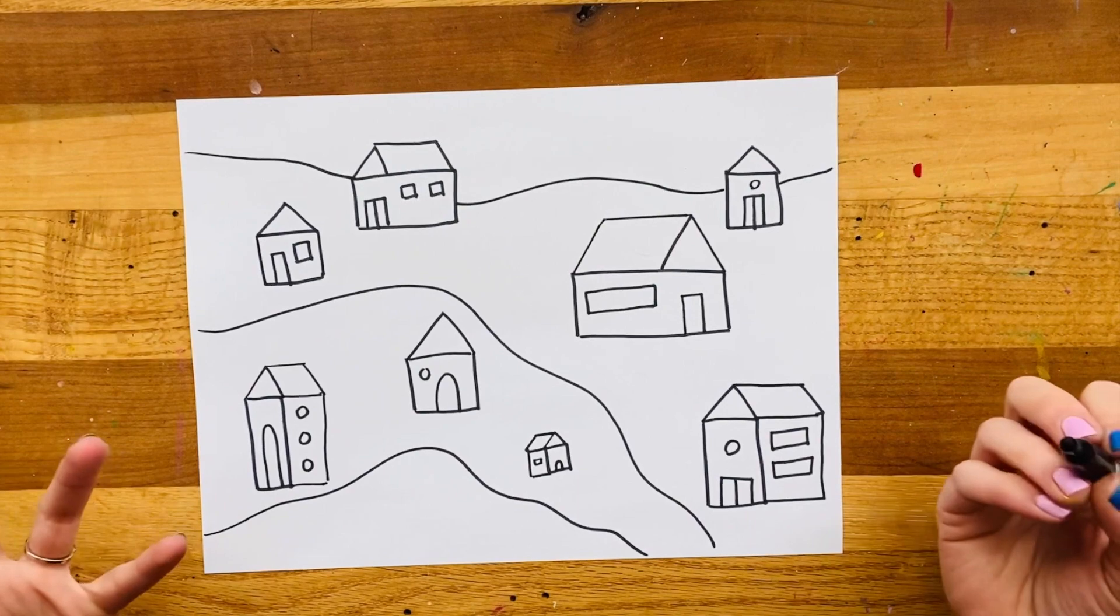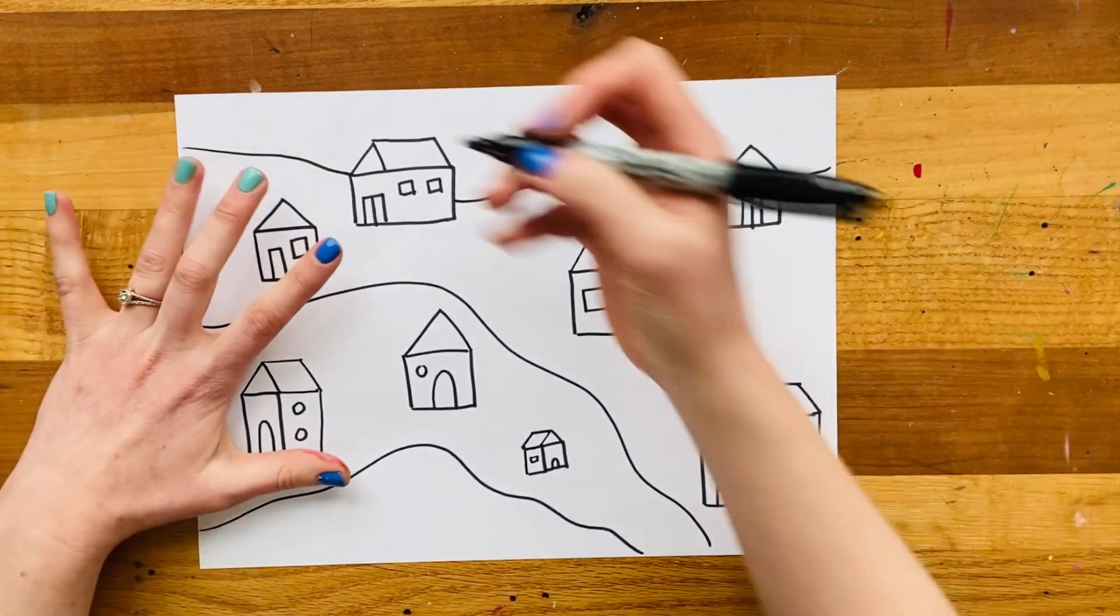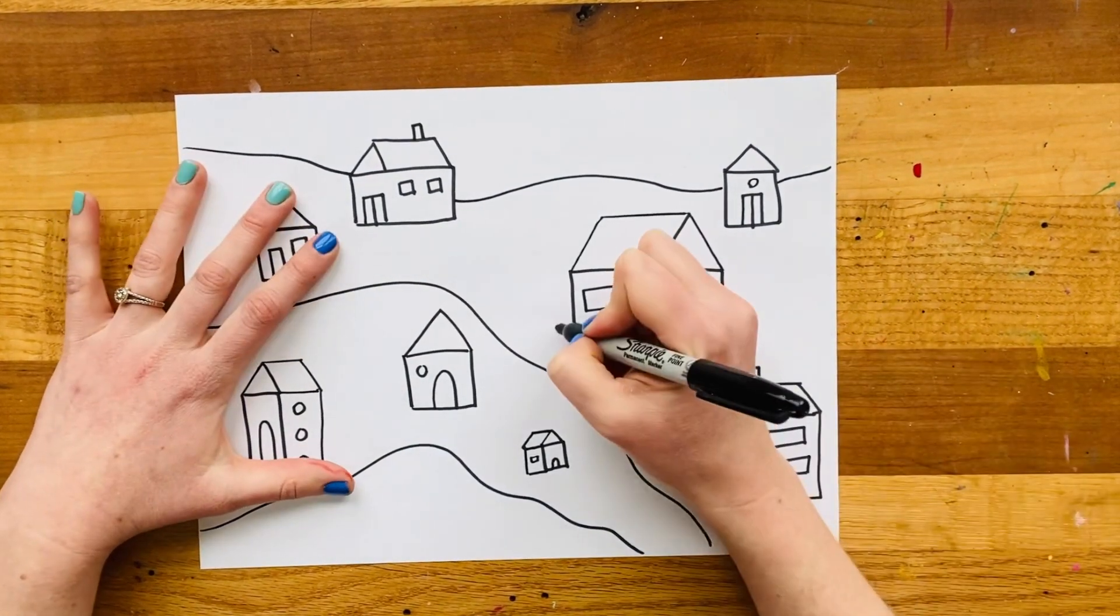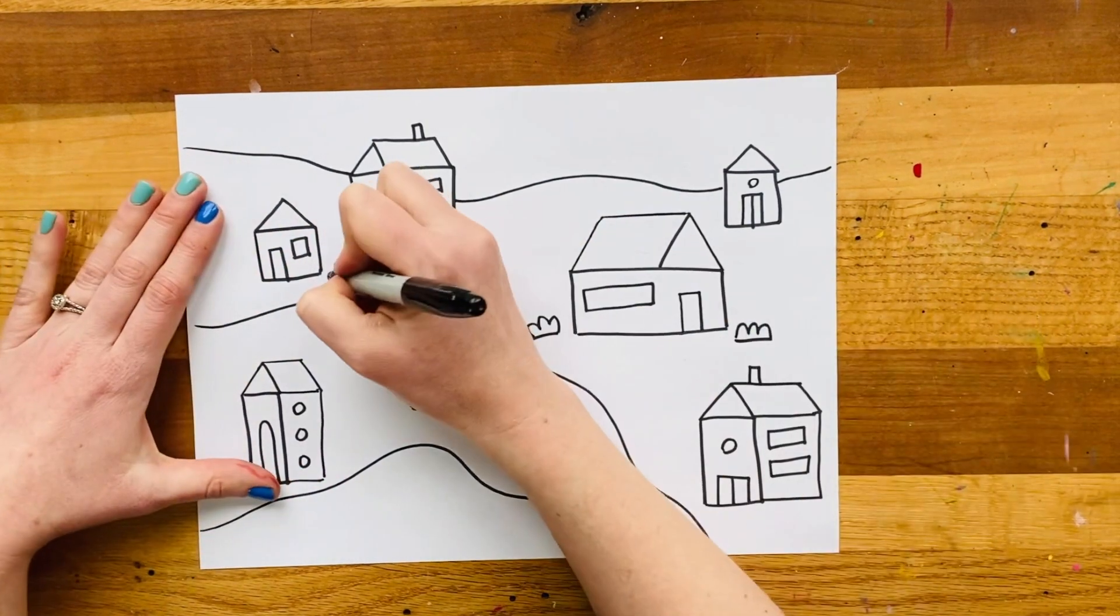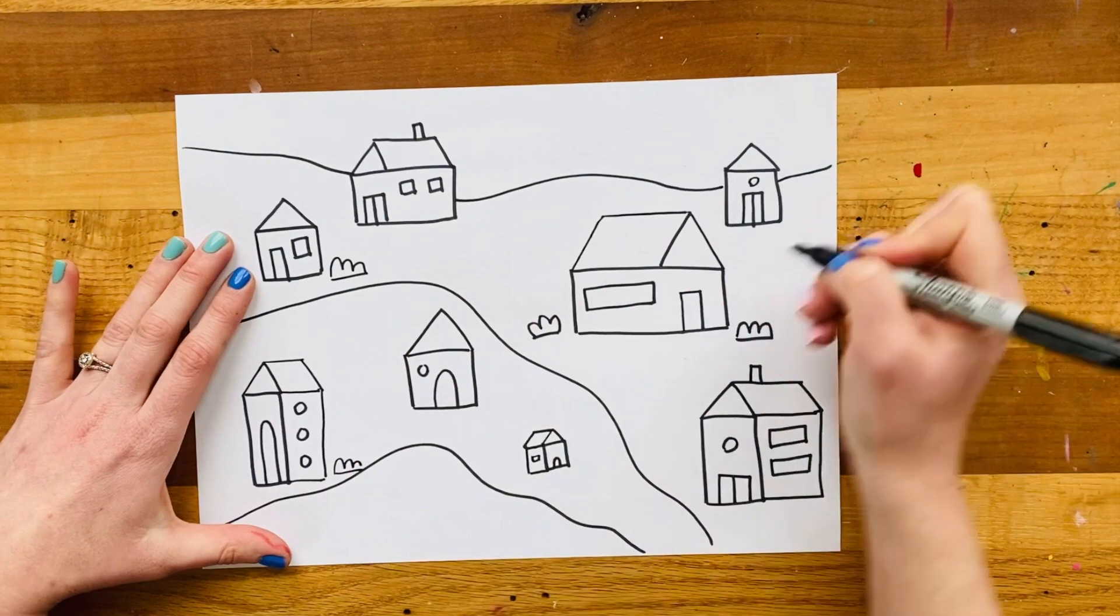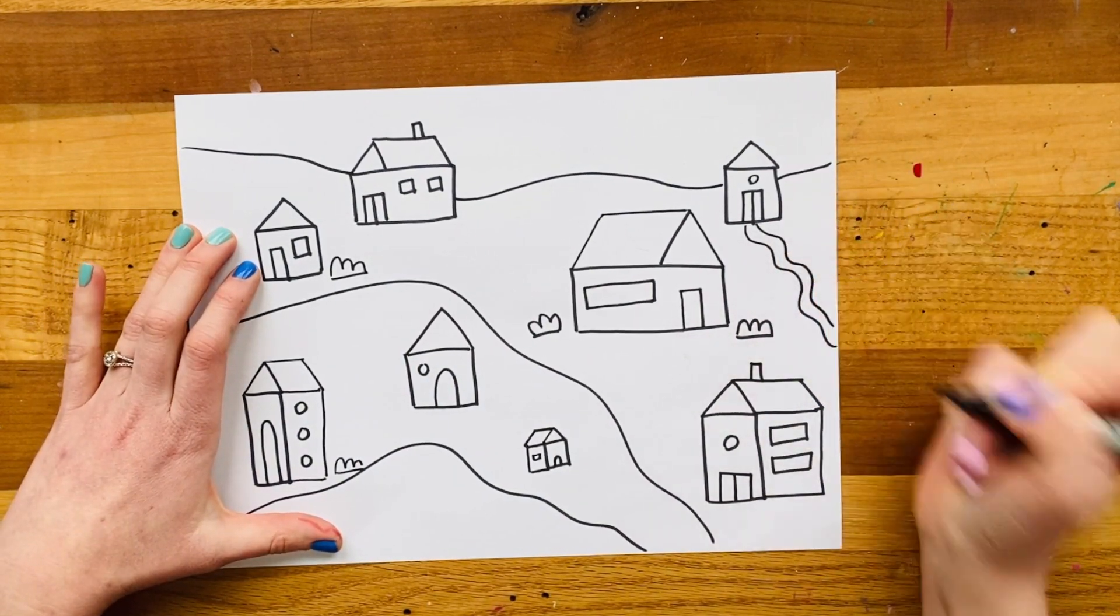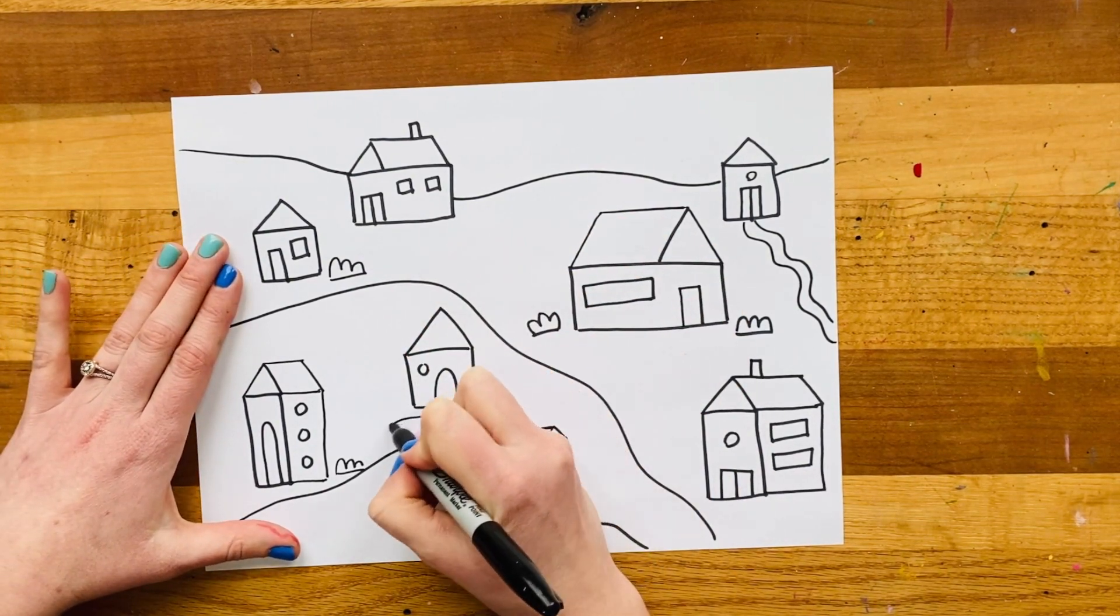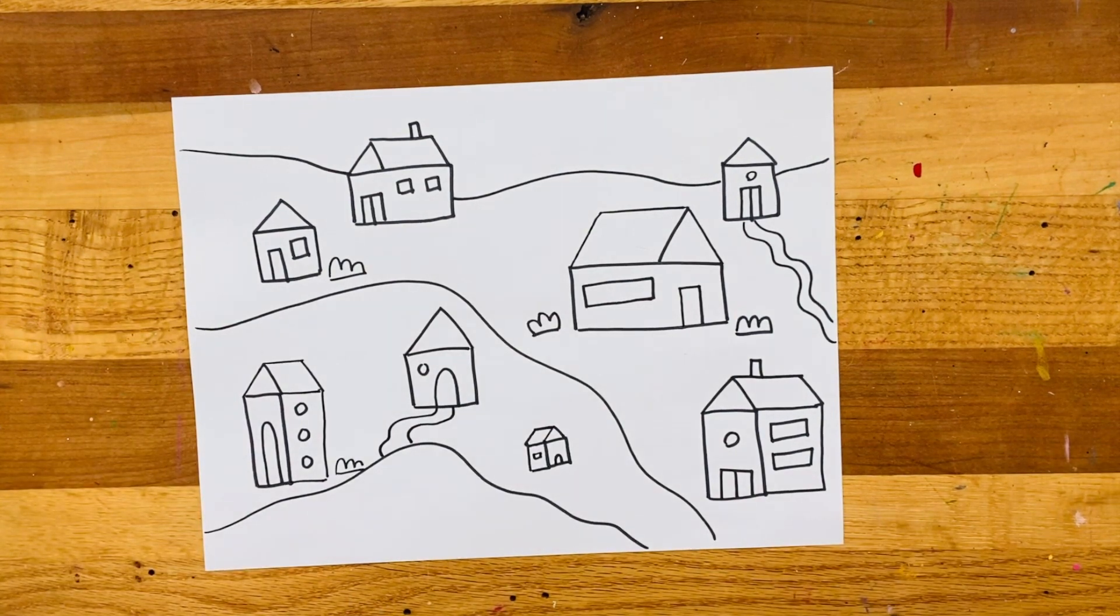You as an artist can, of course, add more details, right? So this is just the main shapes to start with. Maybe some of your houses have chimneys. Maybe some of your houses have little bushes next to them. Maybe some of your houses have pathways, and people are taking a little walk. A little pathway that goes for a little walk off the edge of my page. So as the artist, you get to decide, my friends, what you're going to do to make your little cityscape or your little village come to life.